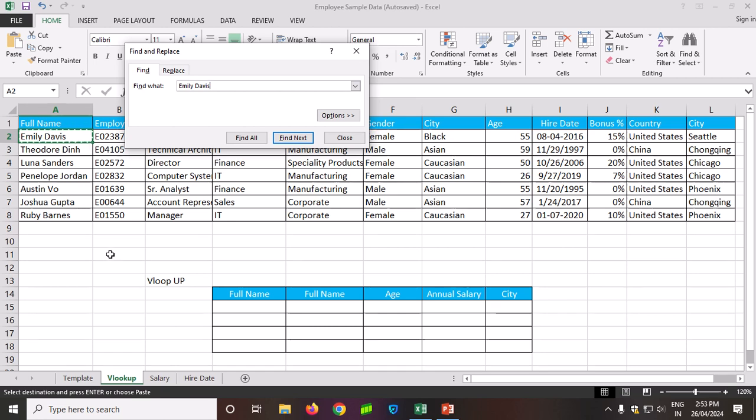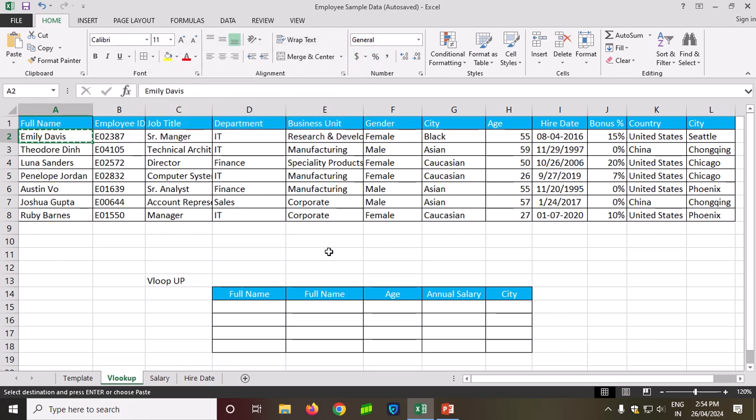If we have 1000 employee details and I need only the details for these 7 employees, I can't go and search for these employees in the datasheet. It's very difficult, so we can easily find the details using the VLOOKUP formula.